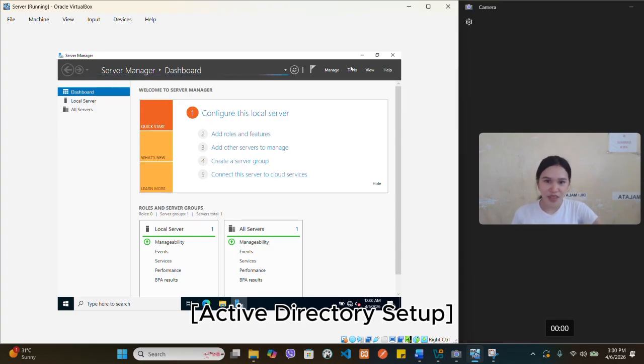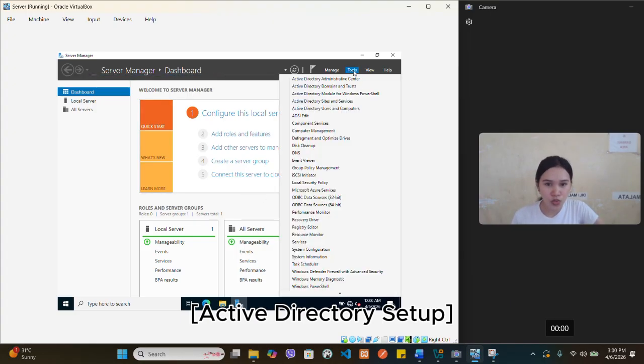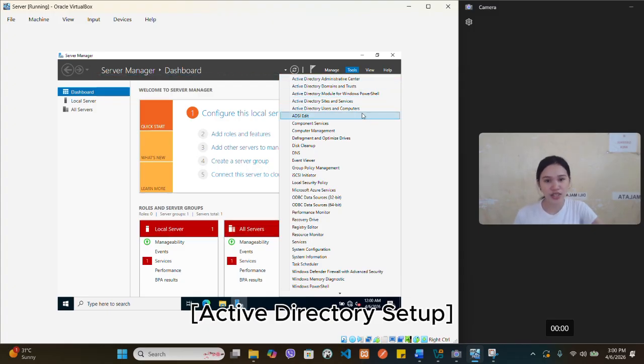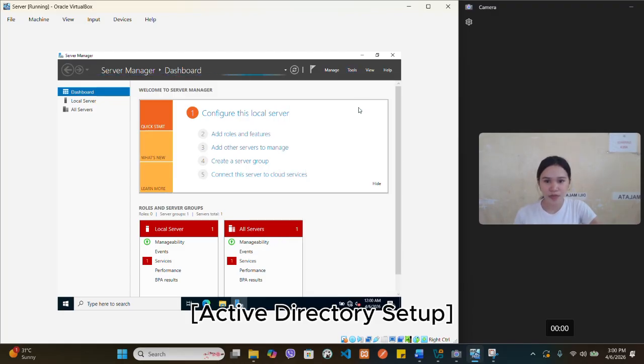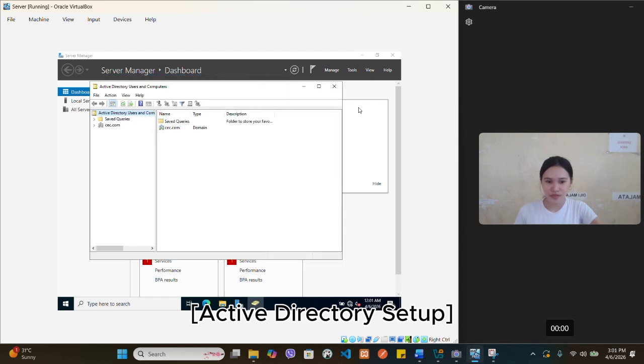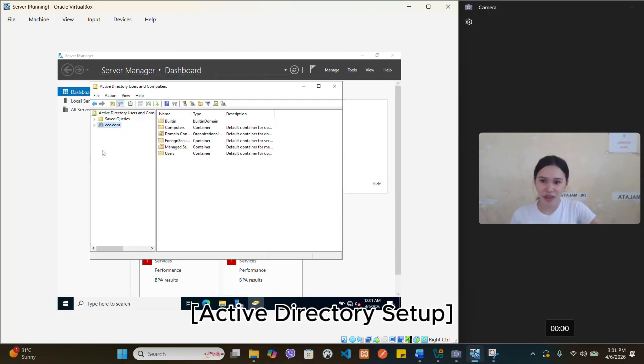Now let's click tools and then click Active Directory Users and Computers. Here, we already have our domain cec.com. So I'm already done with this. We successfully installed Active Directory, promoted the server, and were able to create our domain.